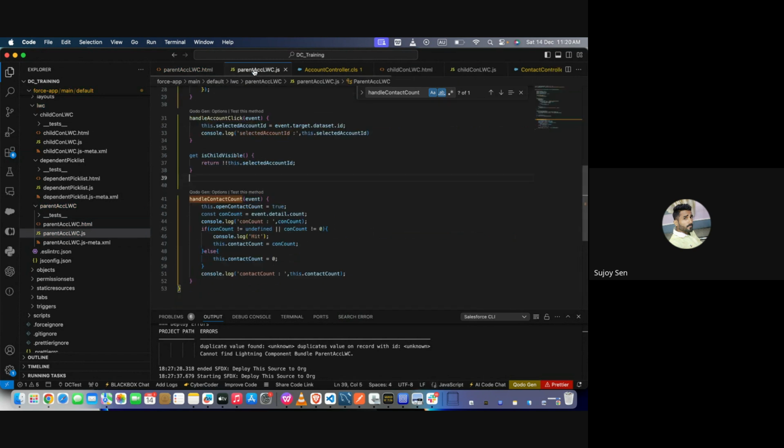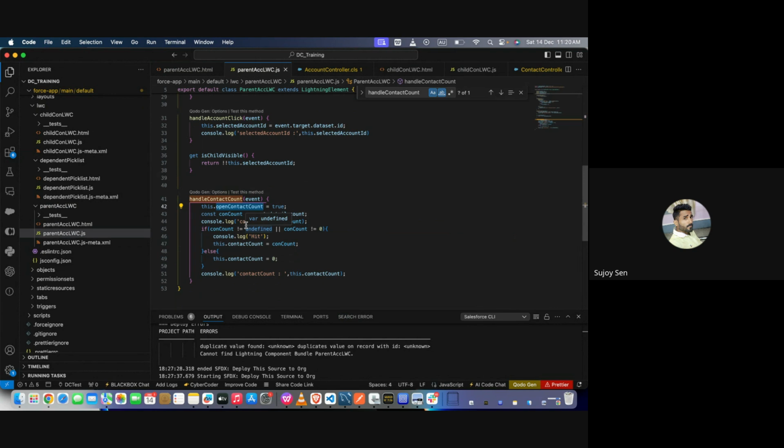Now if I go to the handler, this is basically a Boolean value. I'll show you. This is a const. Do you guys know what const, let, and var are?